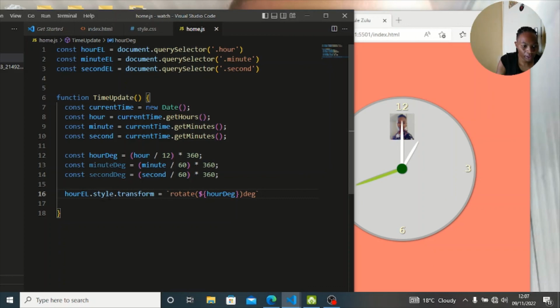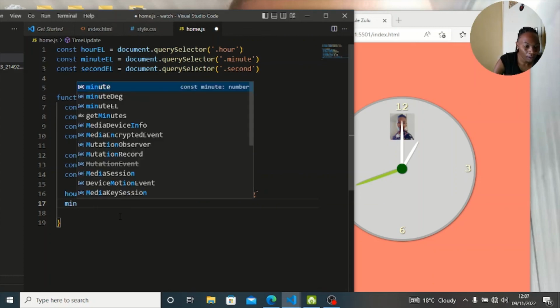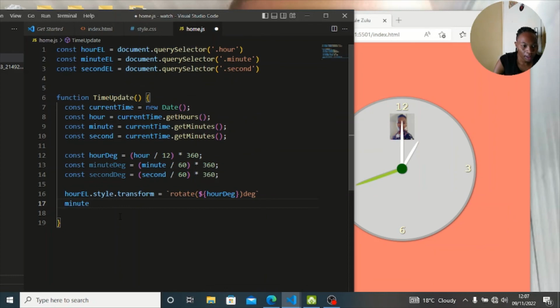This is our hour element dot style dot transform equal to rotate hour degree, and then let us also target our minute element, which is that one, dot style dot transform.